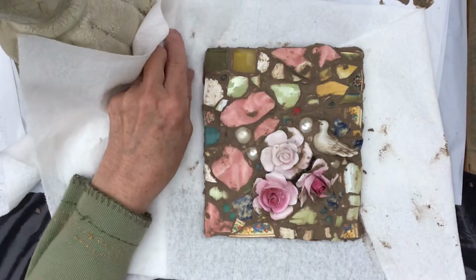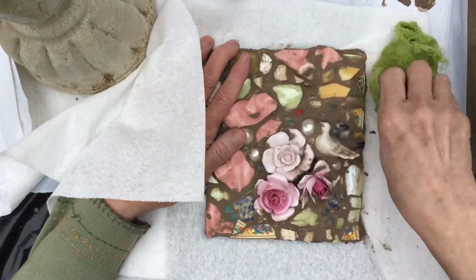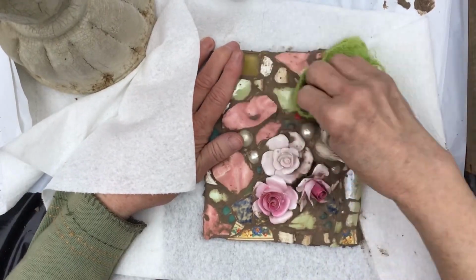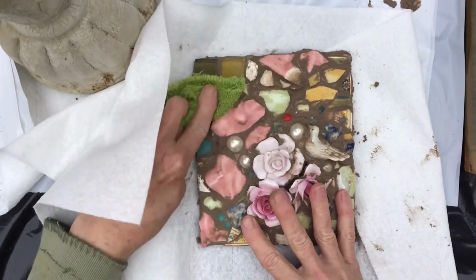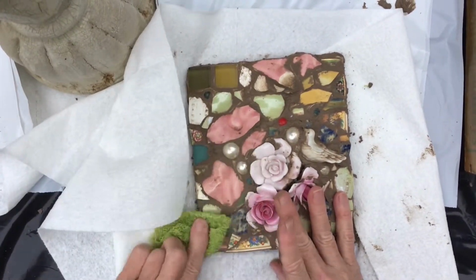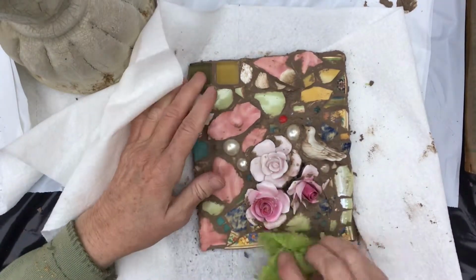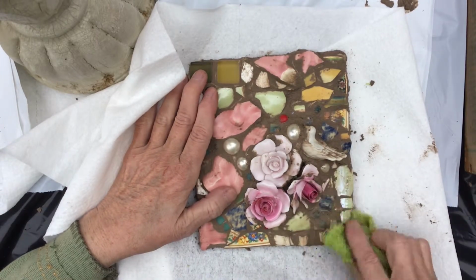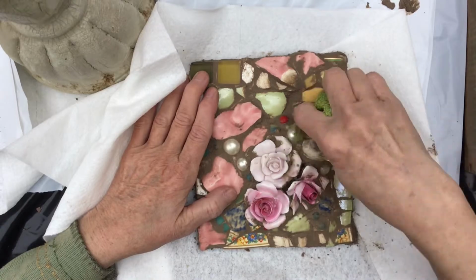Once I've worked with the paper towels for a while, I'm going to start using my cut up washcloths. I buy these by the dozen at Walmart. They're cheap, and I throw them away after use. You don't ever want to put any grout covered cloths in your laundry, because that grout is really bad for your pipes.